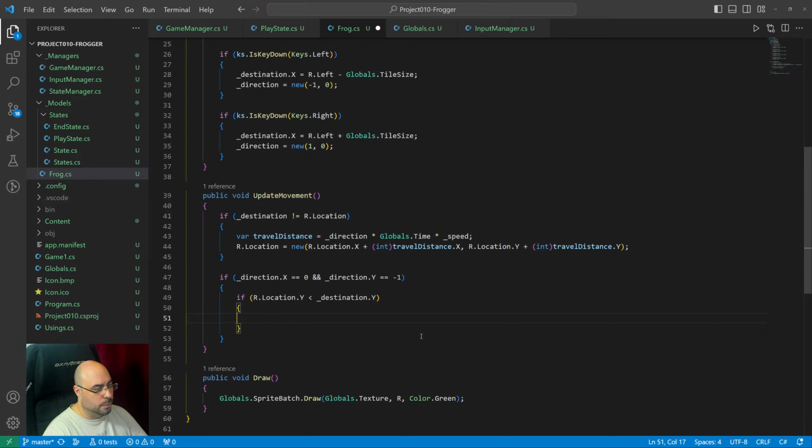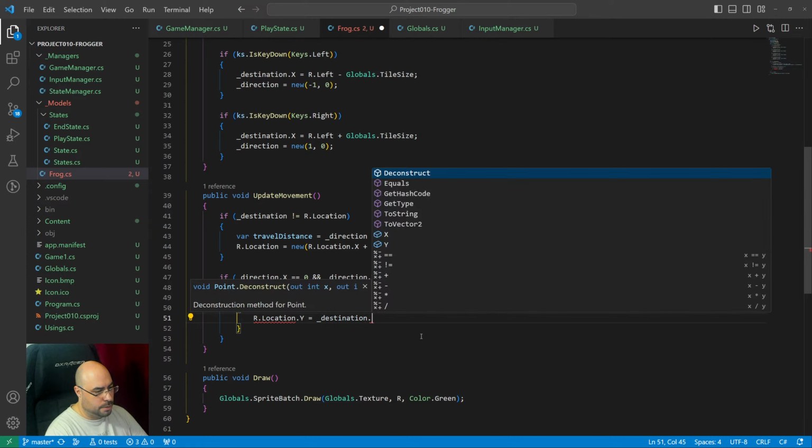We should move back a bit and stop the movement. So in that case, I am going to set the location y as the destination.